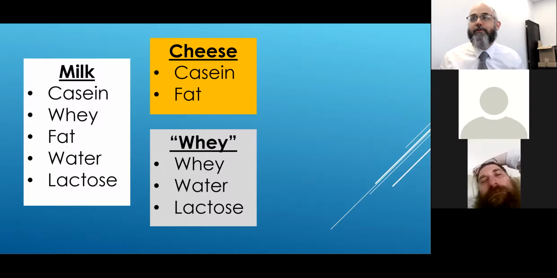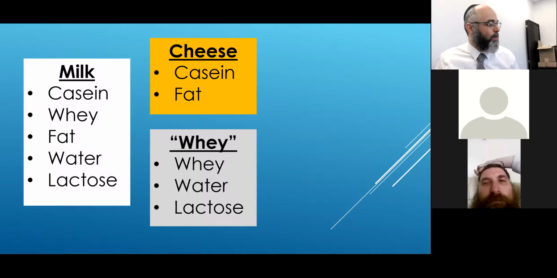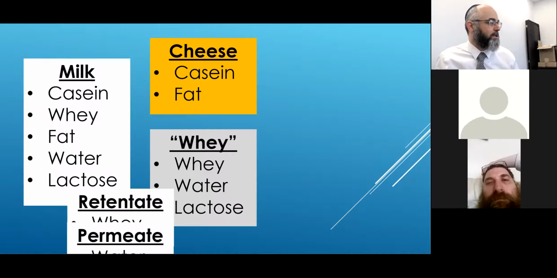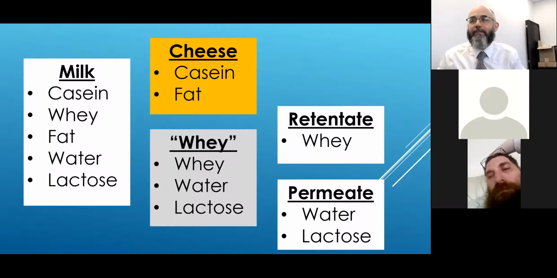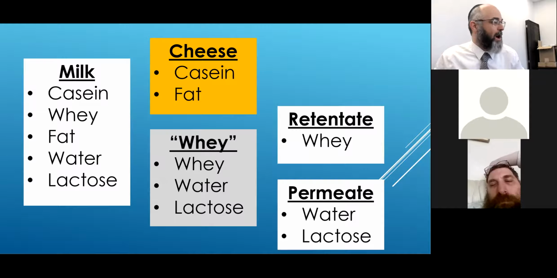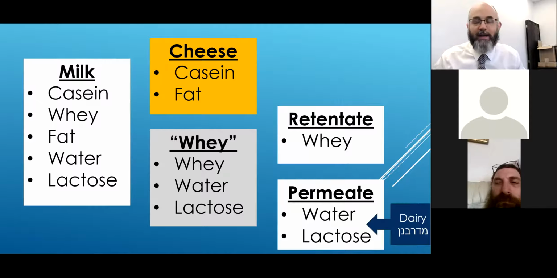you can separate whey further. In the times of the Gemara, they used to do it by heating. Nowadays, we do it by filtering. The way we do it, I'll do it the way we do it, which is to filter it. We get two things out of that. We get retentate. That's what's retained behind the filter. That's the whey, just the whey protein. And what permeates the filter, called the permeate, is water and lactose. So we do another split. When you go to the store and you buy whey powder, it's from the retentate. That's what was filtered out afterwards to get the whey. And everyone agrees that permeate is only milk d'Rabbanan. When the Gemara says mei cholov is only asur d'Rabbanan, it's for sure talking about that permeate.